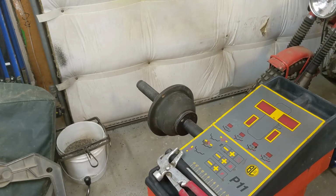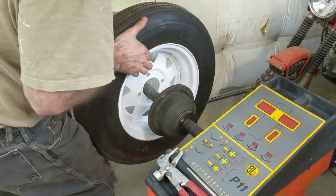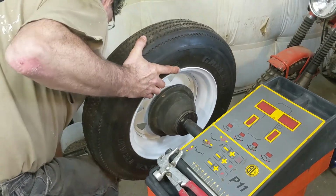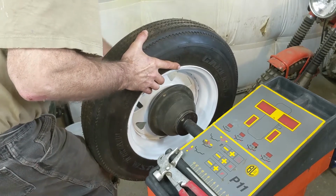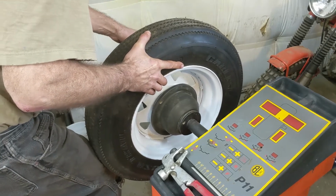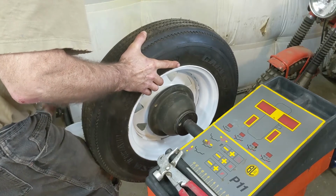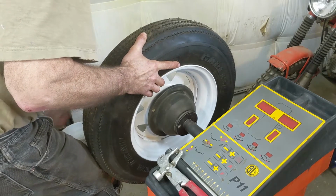So I'll grab a tire. Okay, I got the wheel. I got her all shined up, and I'll mount it on the machine. I don't have a lot of room to work here, so it might be tight to see what I'm doing. So I'll put down, and I'll put this tightening nut on there. Flange, and this is a manual spin balancer. It's not an auto balancer, so I'll have to get it on, and then I'll spin it by hand.